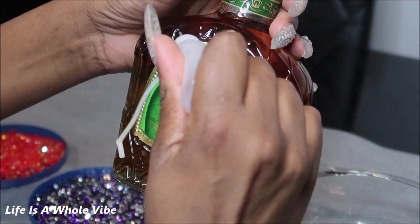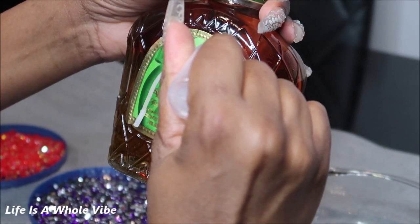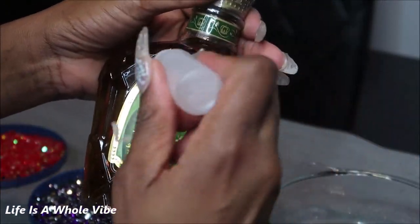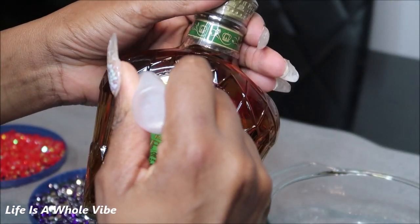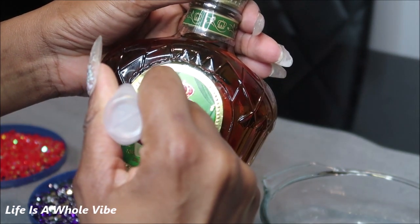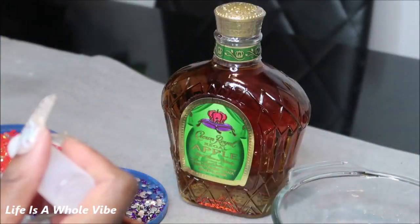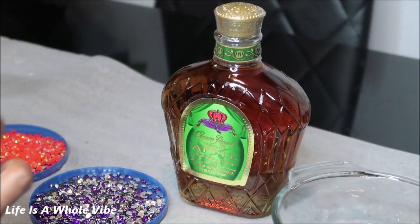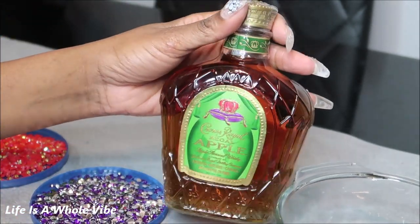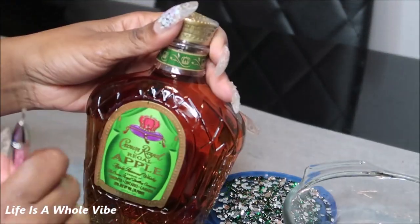Okay, so I've added some glue here. And then also keep in mind that some of these bottles have different designs in them. They're not flat. Sometimes the surface is a little textured. So I guess depending upon what bottle you decide to use, keep that in mind. Because you just want to make sure that the rhinestones can lay flat enough to where they're not falling off all easy. Okay, so I'm going to go ahead and get started with the 5mm on here.